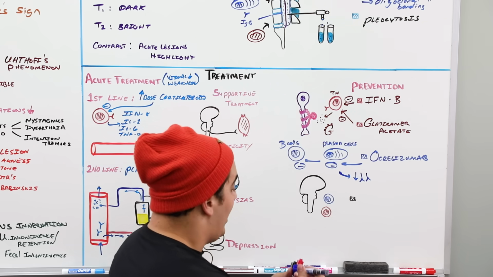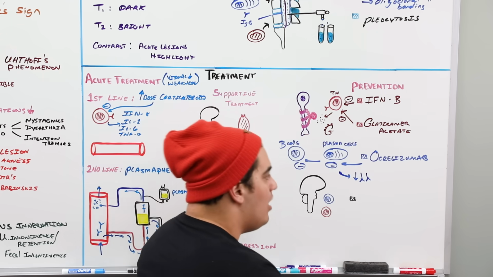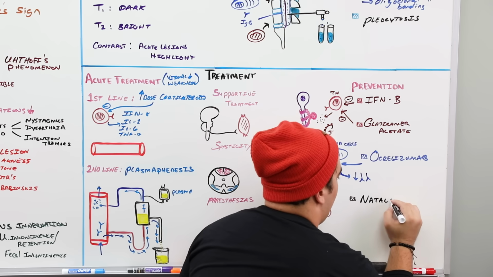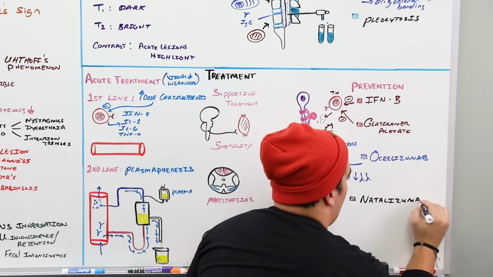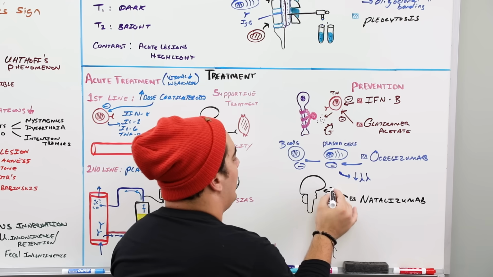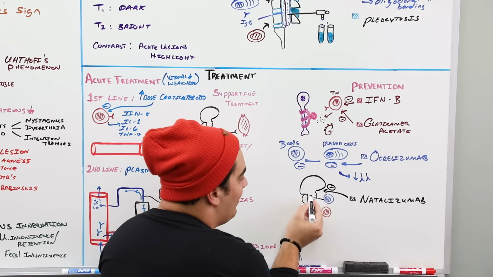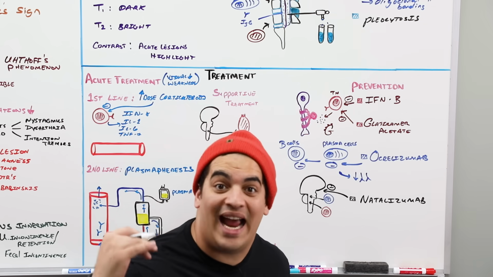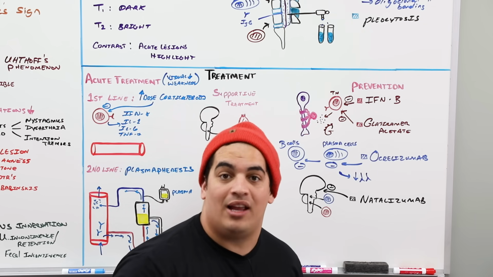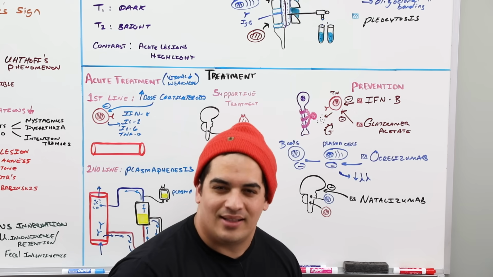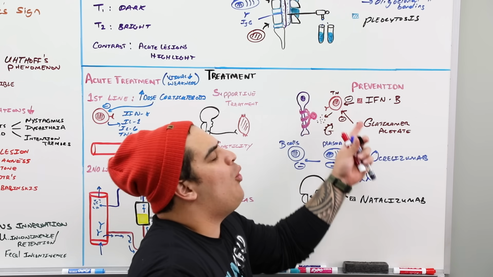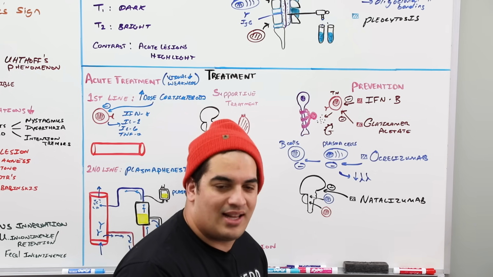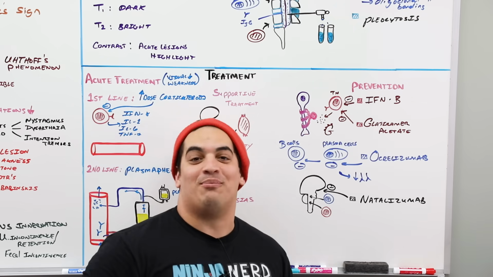Pretty cool, right? And the last one is another monoclonal antibody, and it's called natalizumab. Natalizumab. And this one works by inhibiting lymphocytes, right? So your B lymphocytes and your T lymphocytes from invading and crossing the blood-brain barrier and coming to that area where they trigger that massive inflammatory cascade and demyelinating process. Pretty cool. So there's so many other ones, but these are the most important prevention meds that I want you guys to take away. That covers multiple sclerosis.